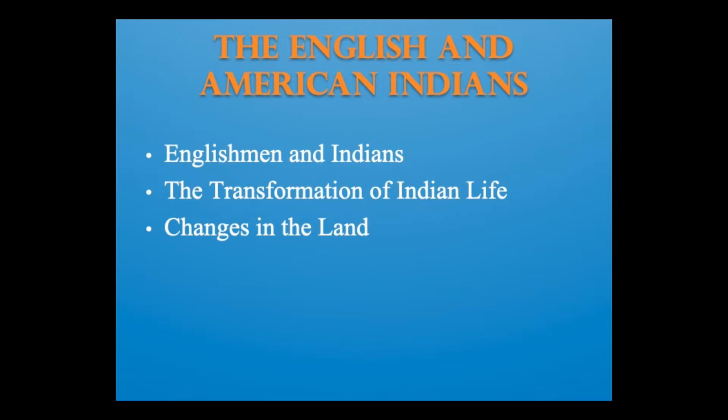We can catch a glimpse of this in the document we examined this week, wherein John Smith recollected an exchange that he had with Powhatan. And in reading that, we can sense this duality in the perception of the English that Powhatan and his people have, where they see a value to maintaining good relations, and in some cases that's for trade purposes, but at the same time they also perceive this threat that the English people pose, and they resent that. But that threat wasn't just a threat of conquest, it was really a cultural threat.